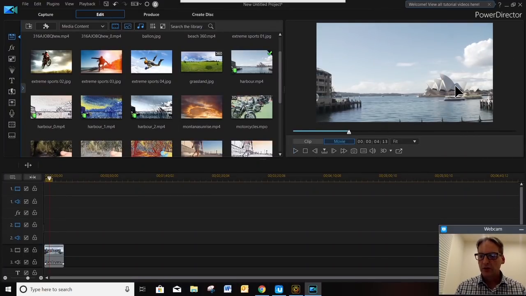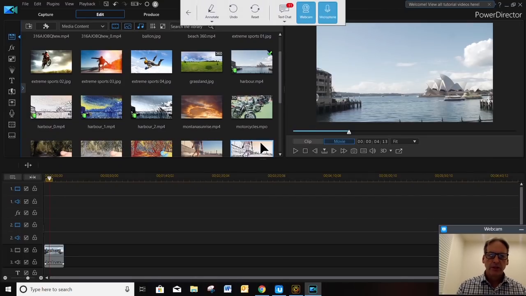I assume it's Sydney Harbor. I'm not too sure. I didn't grab it. I grabbed the video. But what I want to do is get rid of that skyline, kind of change it up a little. So this is something we can do quickly and easily with a bit of a mask, create a mask. So I'll just move along here, see where I want to grab a photo.